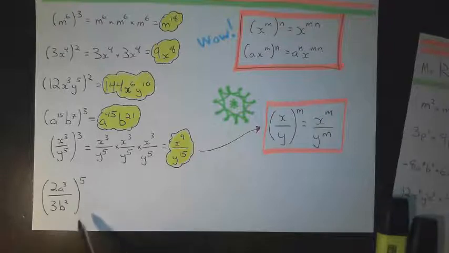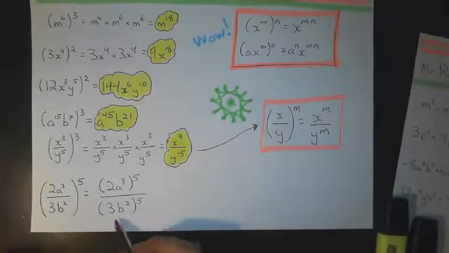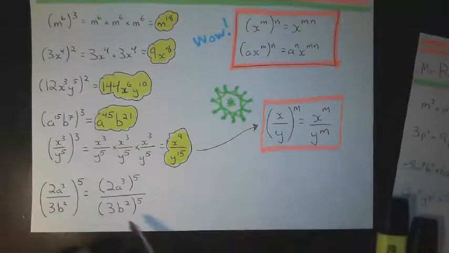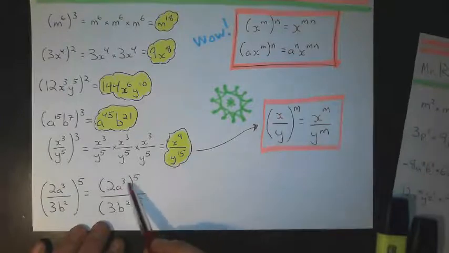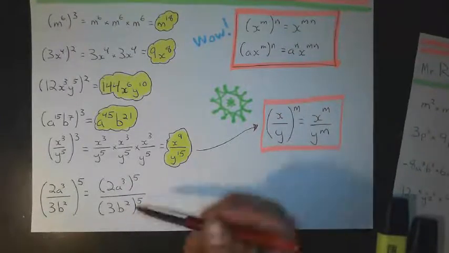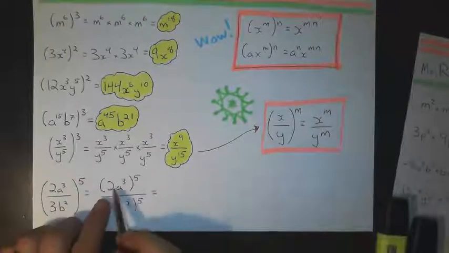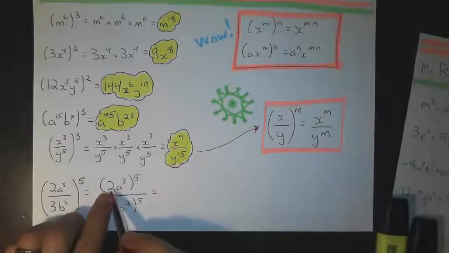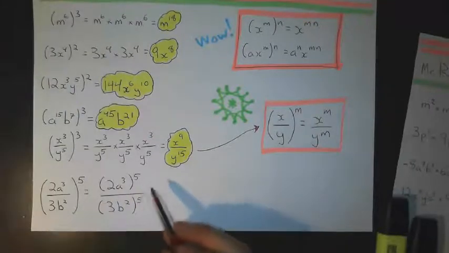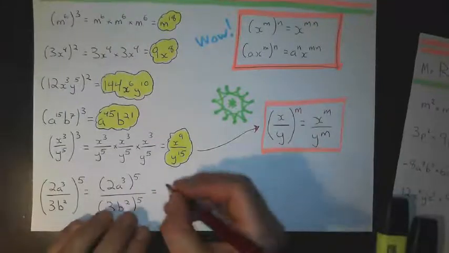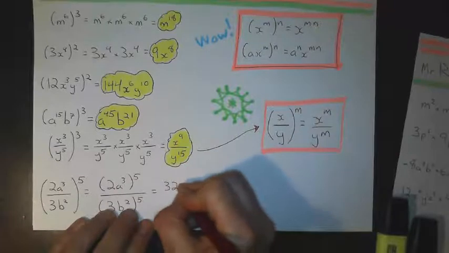Okay, so the purpose of doing this is not to have too many rules, but to take it back a step to a general rule that we already know. So this general rule right here is this one, raising a power to a power when I have a coefficient involved. Now let's do this rule right here. This is not 2 times 5, but 2 to the power of 5, which gives me 2 times 2 times 2 times 2 times 2, which is 32, I think. And then 3 times 5 is 15.